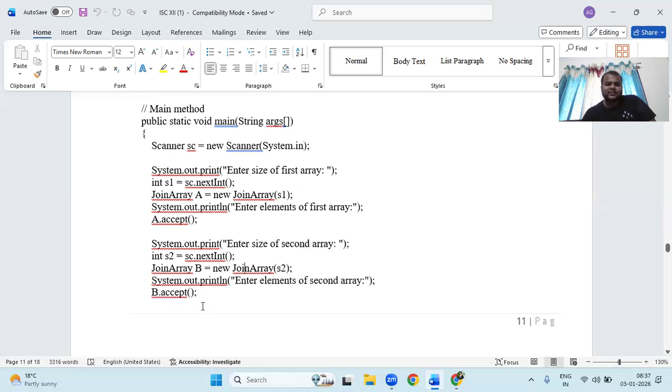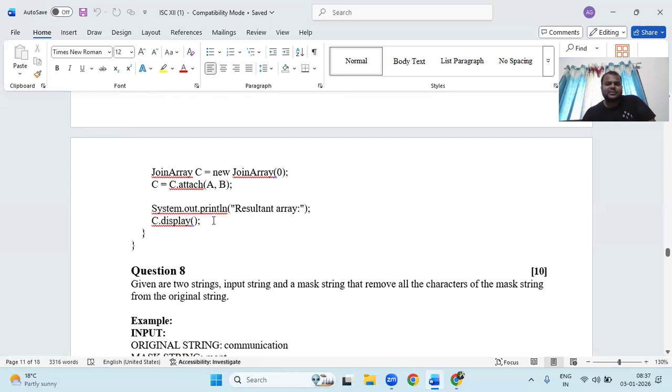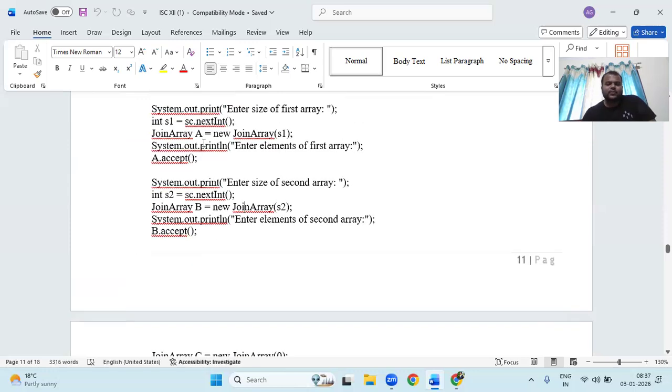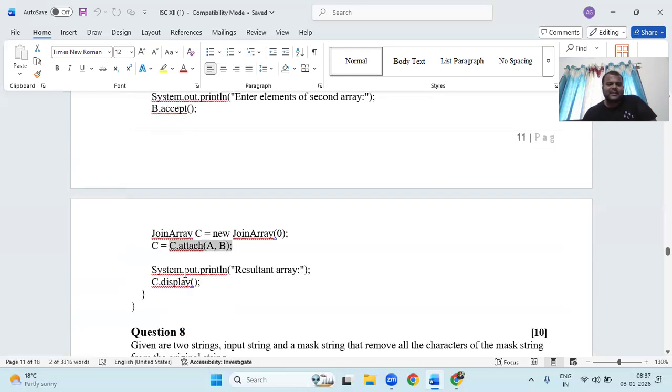So A and B are over now. Now join C, that is C, a new array. New join array C is equal to C dot attach A comma B, that is, we attach A and B. System out dot println resultant array C dot display. So here you are going to call the methods: accepting the first array, accepting the second array. Here, attach, C dot attach.